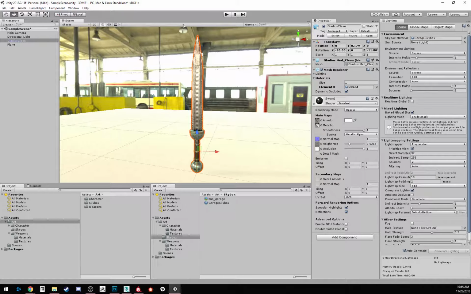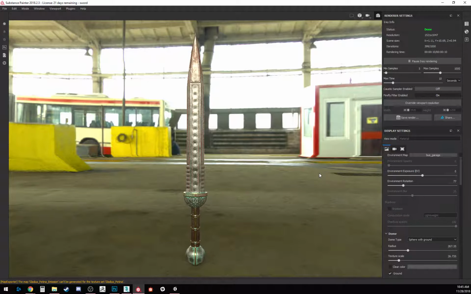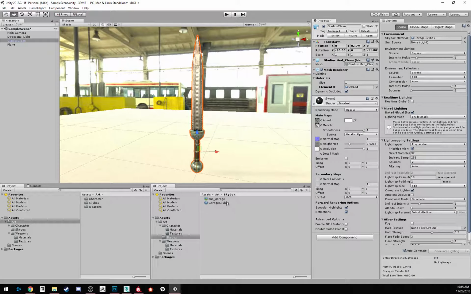Okay, there's one last thing we probably want to do. I don't have a lot of reflective materials, but you want to put this in here just in case you do. In Unity, we can't do the same long-term rendering. Remember how long it took to render this out when I would just change it a minute ago? We can't do that. We have to fake it. So how do we fake it? Well, in Unity and in game engines, we use what's called a reflection probe, something that basically takes a cube map like we have and renders it from that position.